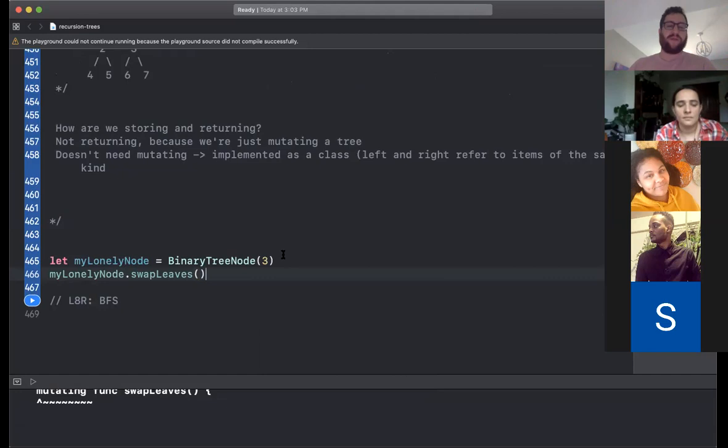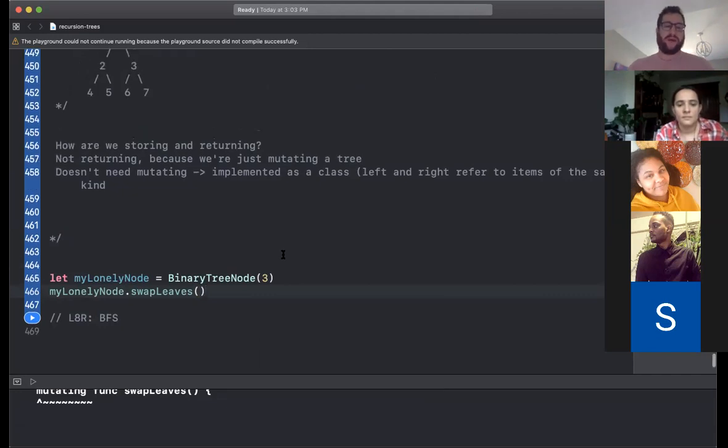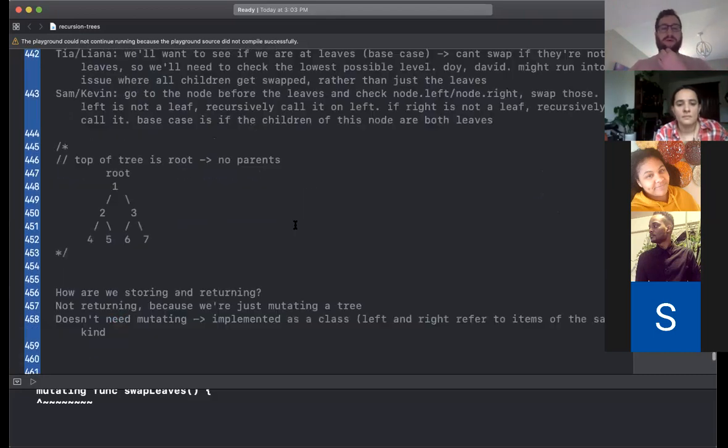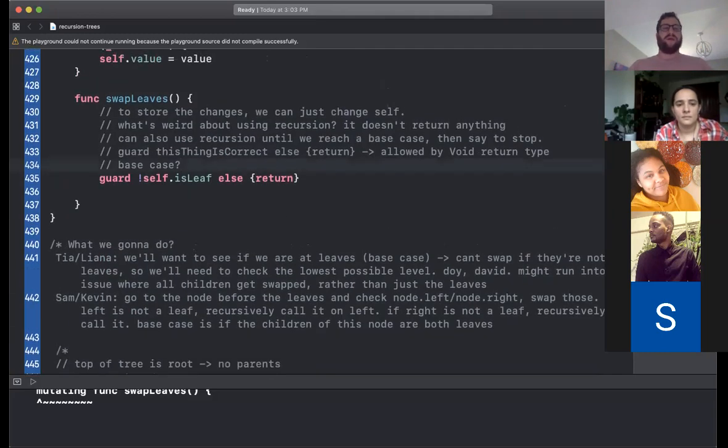There's absolutely nothing to do here. So there is one edge case where I want to just say, hey, if you happen to be given a leaf to do this recursively on, just make sure you stop right away. So one base case is calling this on a leaf.